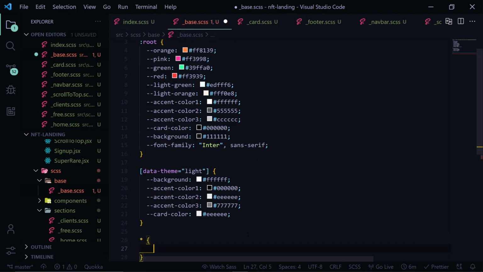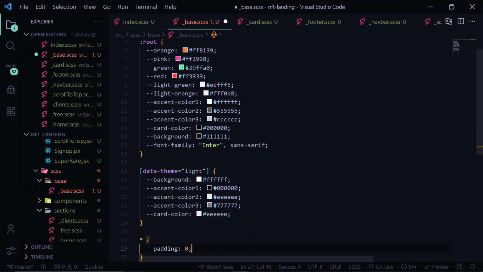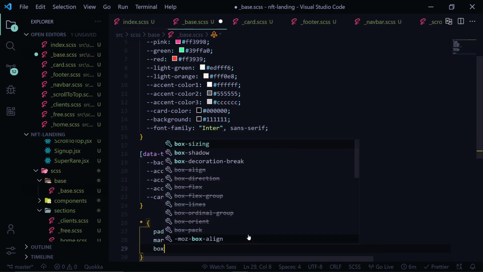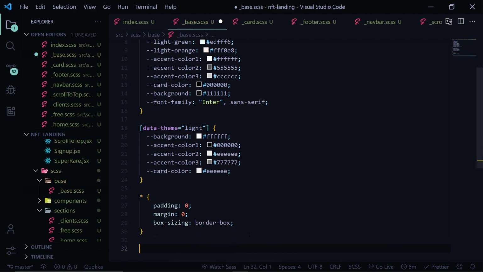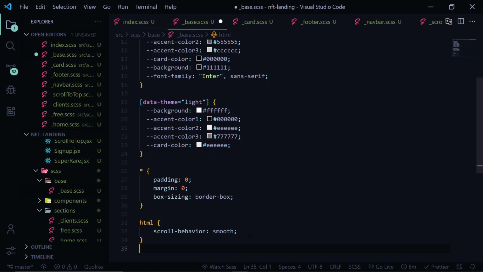Then we have the star selector, and we'll write padding of 0, margin of 0, and box sizing of border box. After this we have our HTML element, and we'll give it a scroll behavior of smooth for smooth scrolling.